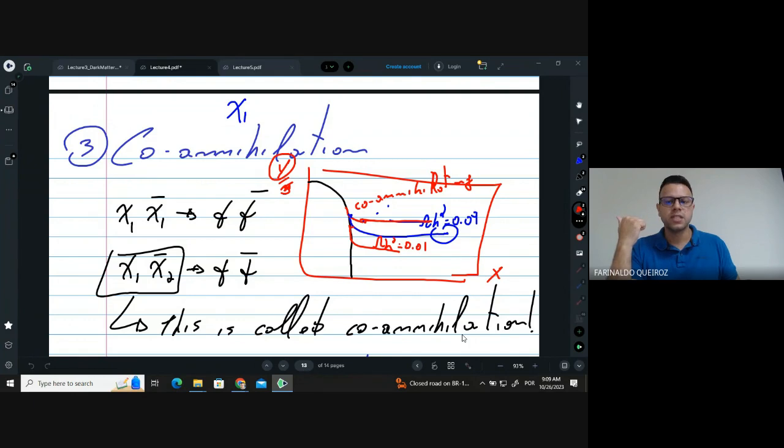So let's say the dark matter particle is a fermion chi, and in my model, for some reason, I have 2 other particles that have the same symmetries that the dark matter particle has, let's say chi1 and chi2. In principle, these 2 particles, chi1 and chi2, might contribute to the dark matter abundance. Chi1 has similar interactions as the dark matter particle, so it will freeze out around the same time. And as it freezes out, it will eventually decay into the lightest dark matter particle, so it will contribute to the abundance of that dark matter particle.